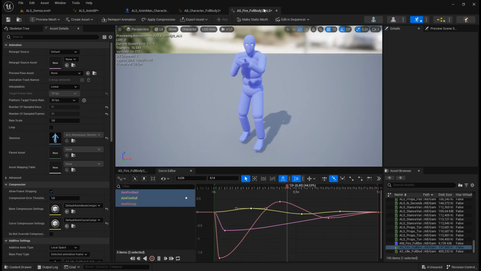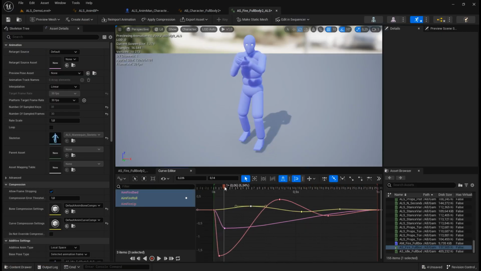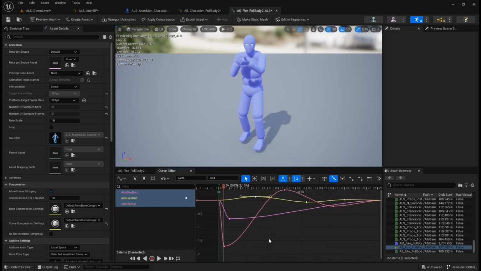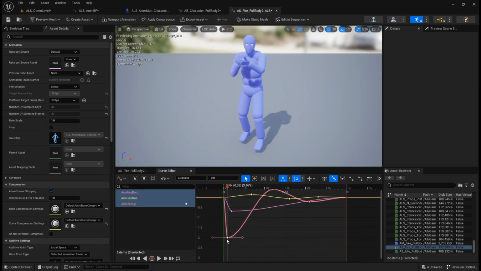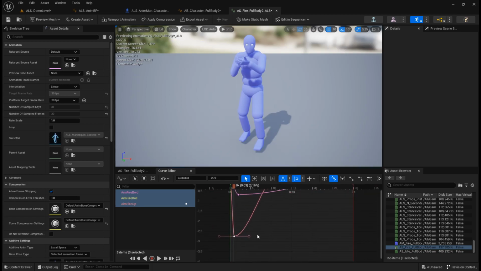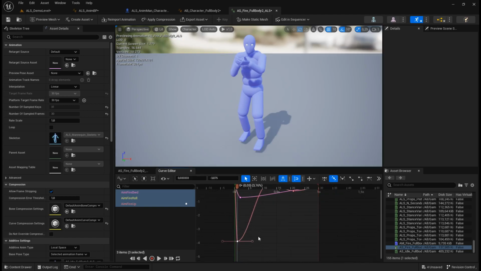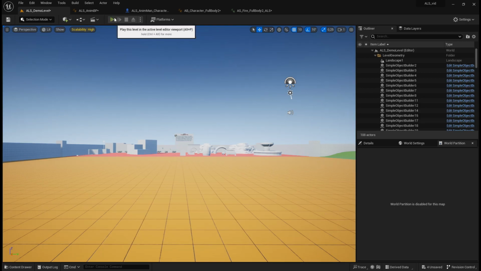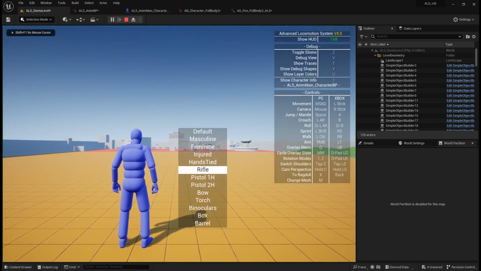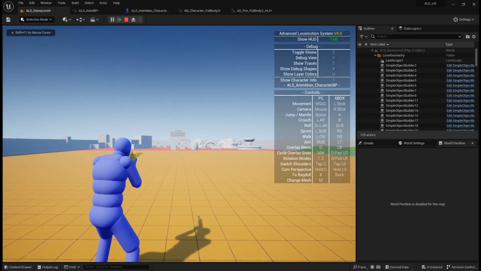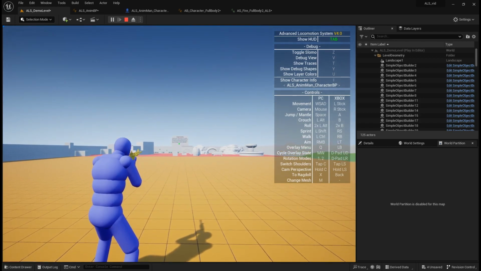And if I want, for example, to make the gun pitch upwards more, I can just drag these down further. Let's do something very different so we can see the effect when we play. It will only be visible when aiming.